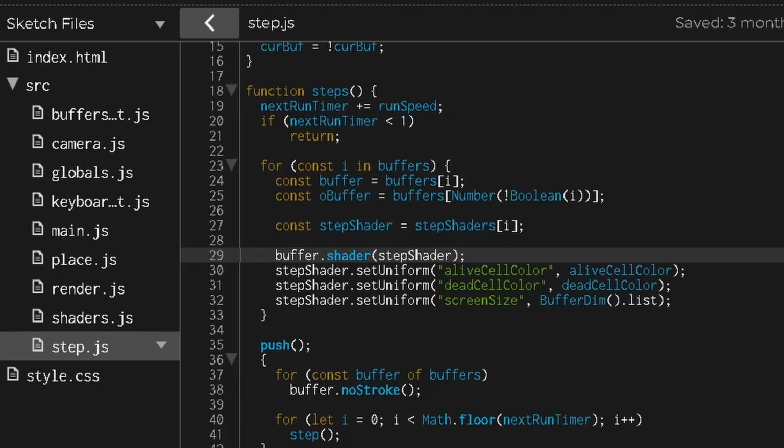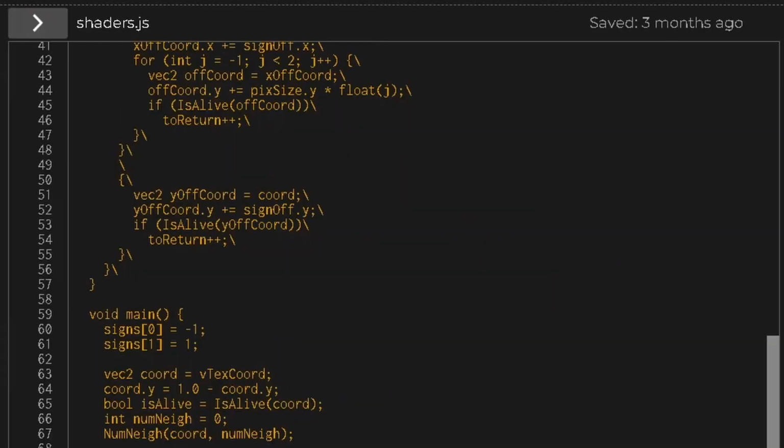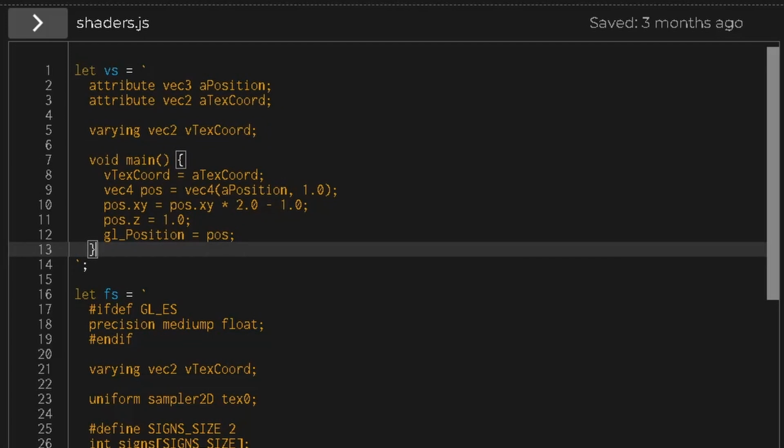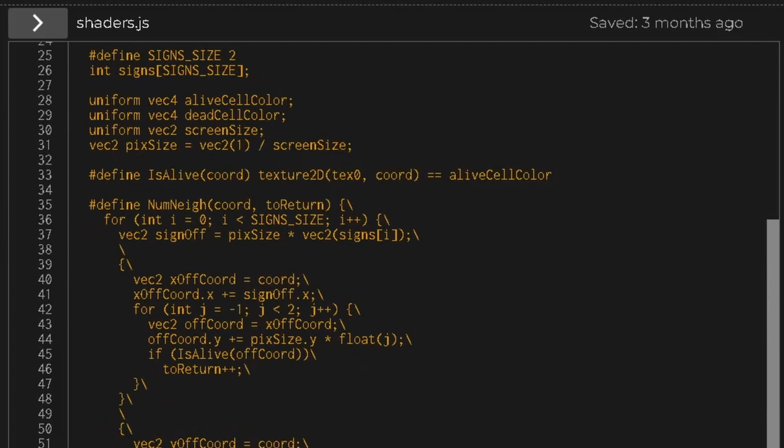So yeah, here we got the steps function, where each step we execute the shader. Well, we set the shader, we initialize it, we set the uniforms for it, and by initializing a shader, you're making it so that when something is rendered, OpenGL slash WebGL will apply that effect, that shader, to whatever you're rendering. Here's the shader code. We got the vertex shader. This vertex shader in specific simply just spreads the whole entire render over the screen, making it so that we render to the whole thing.